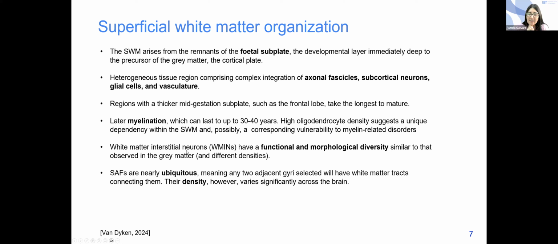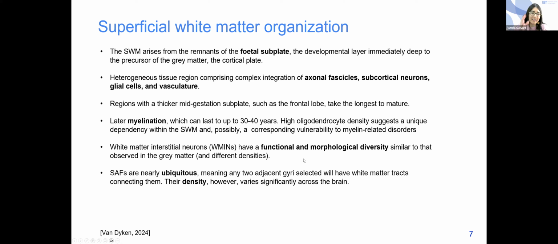And the other important thing is that superficial white matter has a big amount of interstitial neurons, and their function varies across the superficial white matter.